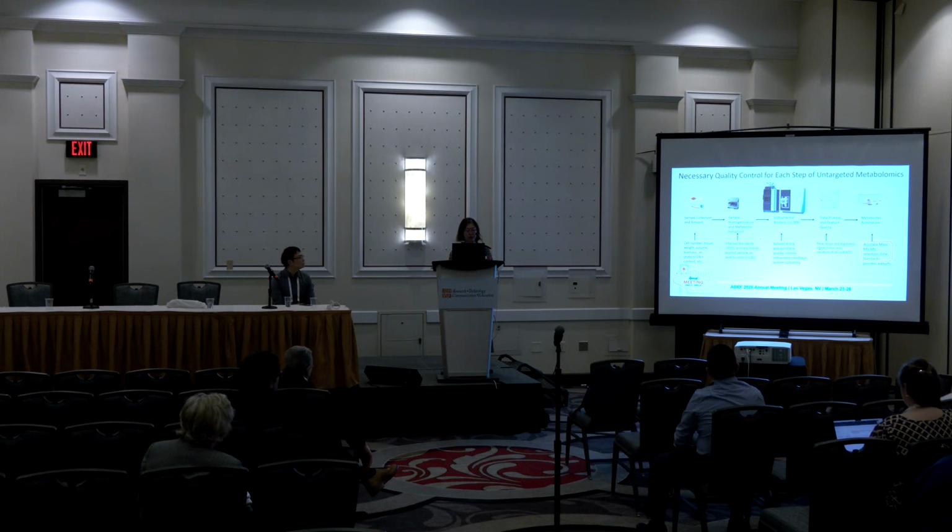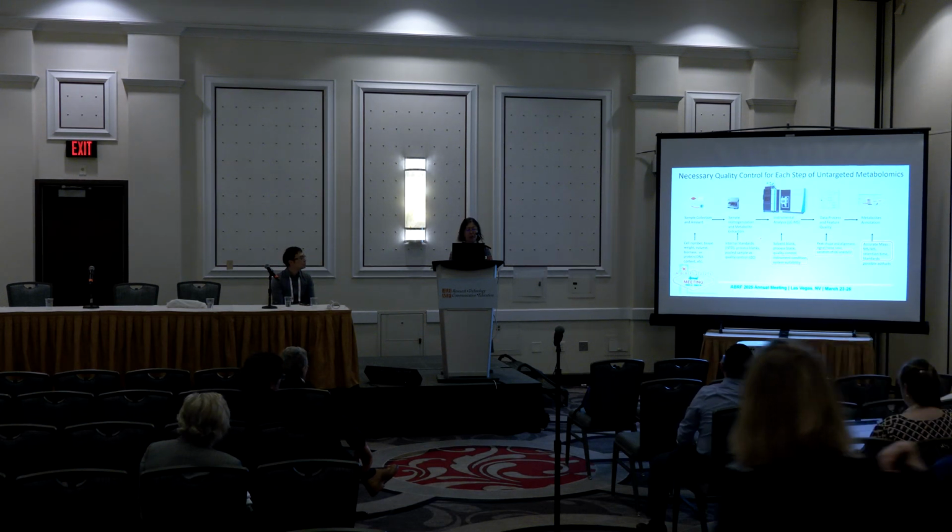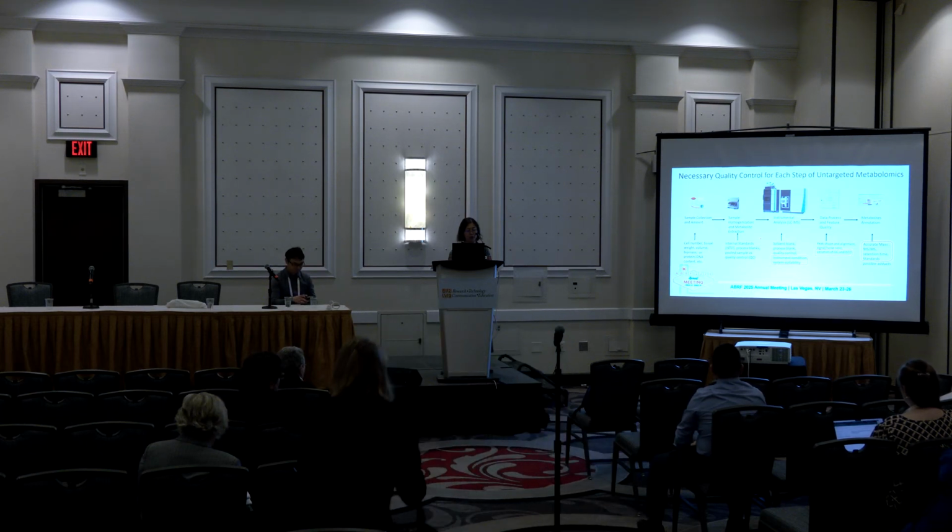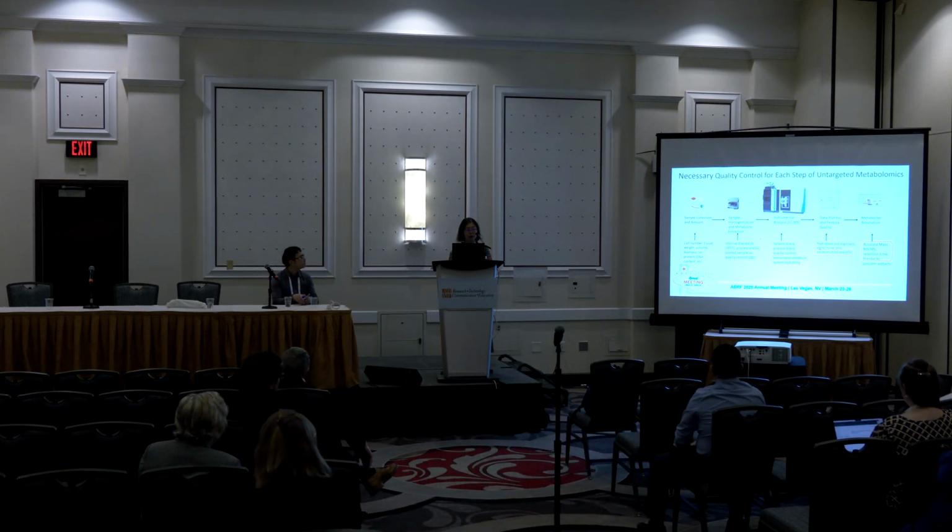When we do sample collections, we have to know the amount of samples. If it's cells, we count cell number. If it's tissues, we weigh the dry or wet weight of the tissue. If it's liquid form, we have to know the volume. Sometimes some labs may do protein concentration or DNA content, and use that as the amount to normalize the samples later. When we do sample homogenization and metabolite extraction, we have to have internal standard. We have to have process blank and we have to make pooled samples used as quality control.